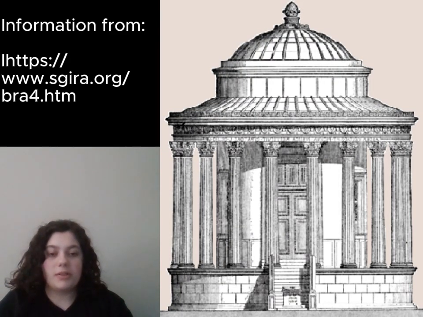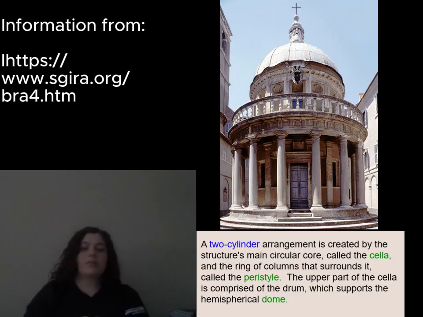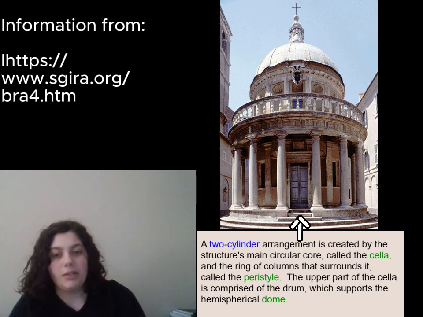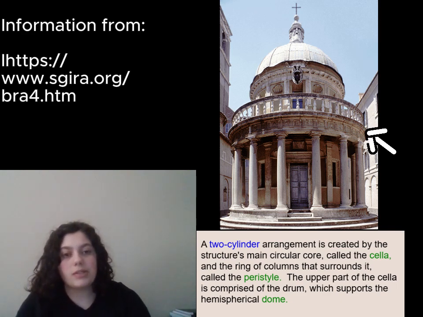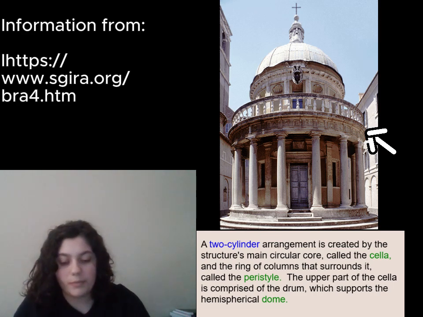It is believed that Bartolome got inspiration and learned from the mistakes from the Temple Fiesta in the early Christian tombs. The dome was created in two main parts, the cella and the peristyle. So the cella refers to the inner enclosed part, which you can see right there. And then the second part of the building is called a peristyle. So this is referring to the outside of the cella with the extended roof being held up with 16 columns.